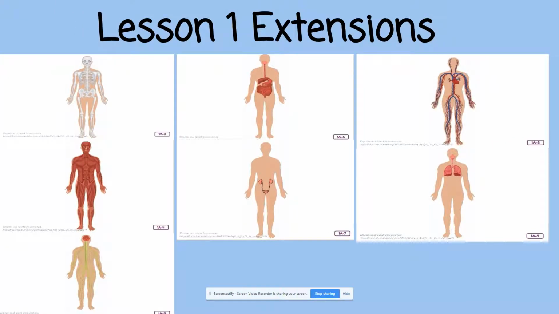Okay, so tomorrow we will learn more about the skeletal system. Let's review real quick our 7 systems again. We have the skeletal system, the digestive system, the circulatory system, the respiratory system, the excretory system, the muscular system, and the nervous system. And tomorrow we're going to be learning more about the skeletal system.